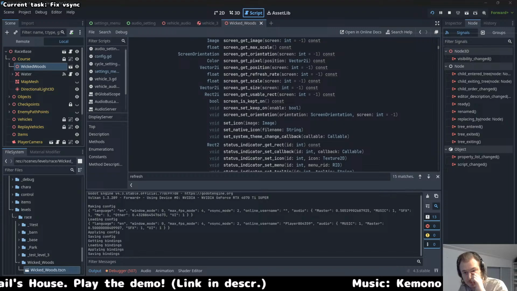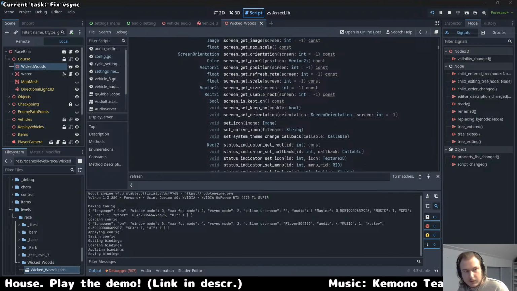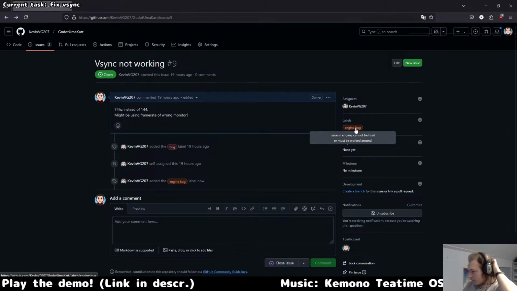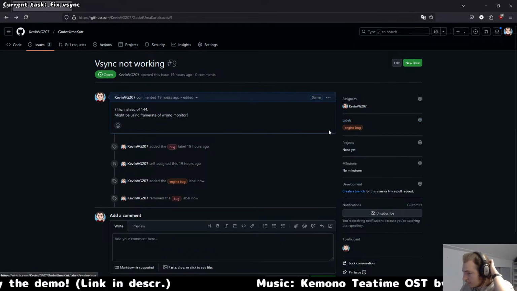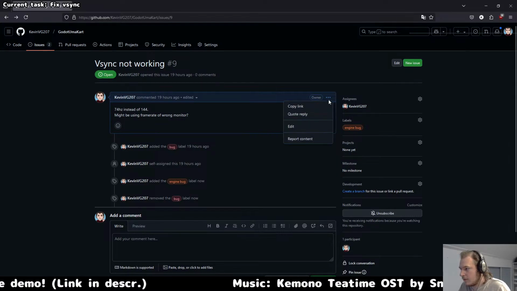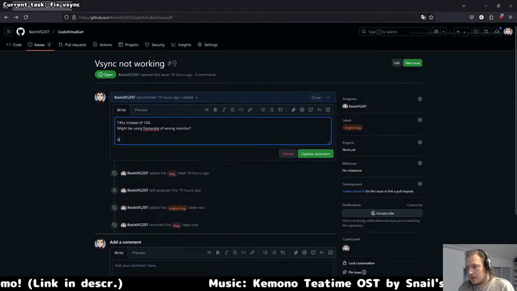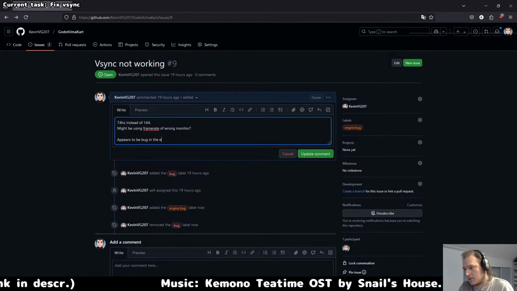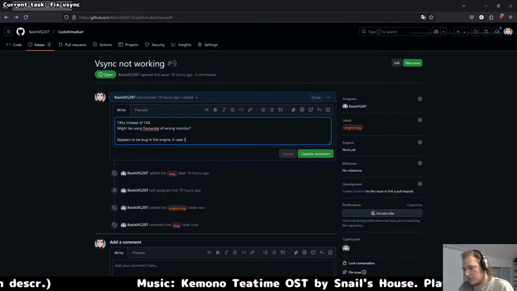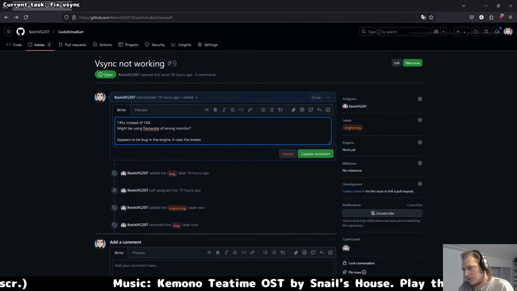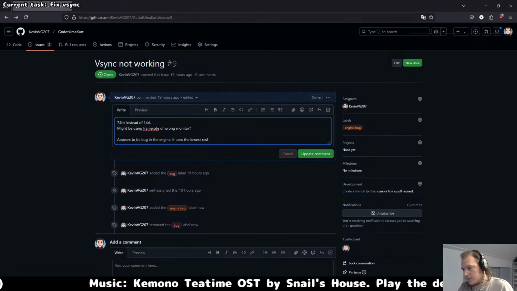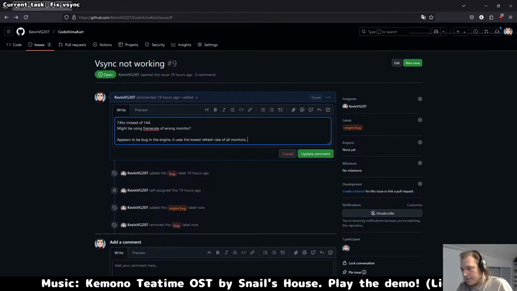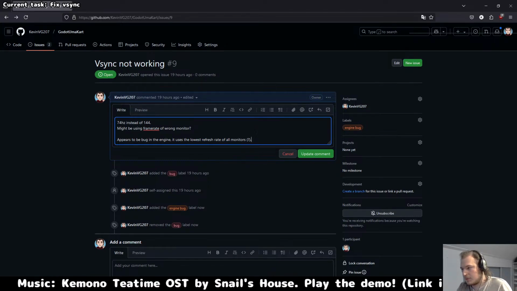Let me go ahead and add this tag to the thing. Oh yeah, you can't see anything, but I'm just updating it. This is a bug, but it's an engine bug that does not appear to be something I can do. It appears to be plugging the engine. It uses the lowest refresh rate of all monitors. Possibly.